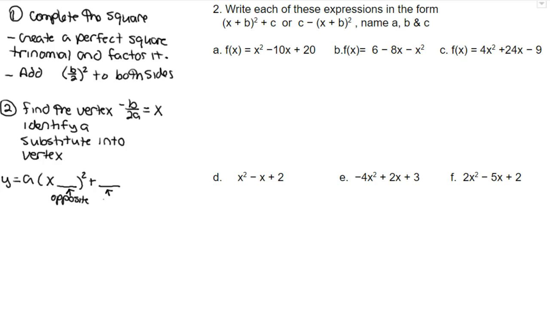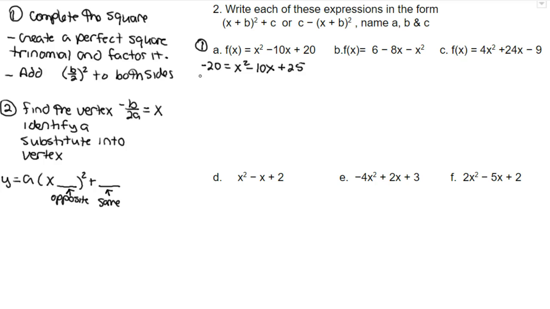It doesn't make a difference to me which way you do it, but there are definitely some problems where it's easier to do the second method. Anyway, we'll do the first method for the a, b, and c. We get the constant away, and then we've got x squared minus 10x. Now we're going to take the 10 and divide it by 2, and then square it. So then we'll add the 25 to both sides.